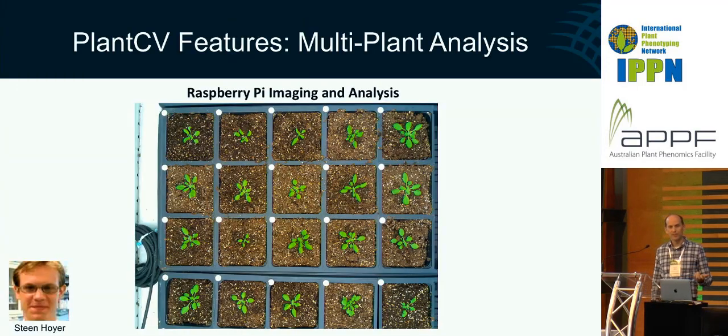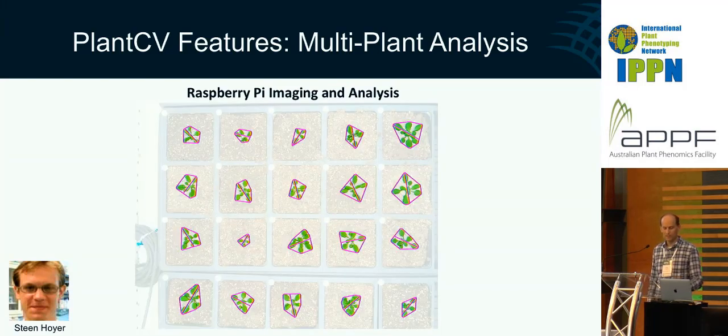Right, so when we built PlantCV originally, we had designed it to work on this one plant per image setup from our LemnaTec system. So obviously with Raspberry Pi imaging the way we're doing it, we get multiple plants in a picture, but we need to measure them separately. So we had to build in some tools to separate the individual plants first, then do our standard analysis second. So we've got that built in now, so we can measure the plants independently.